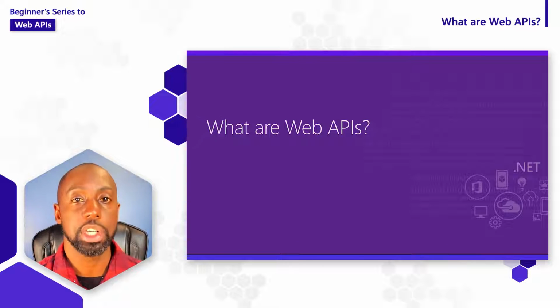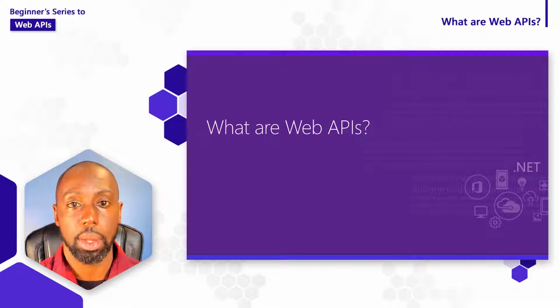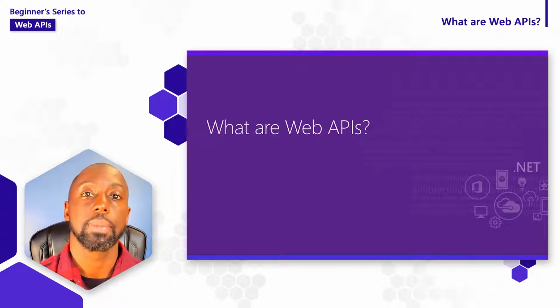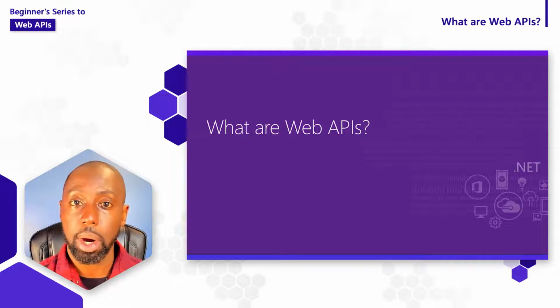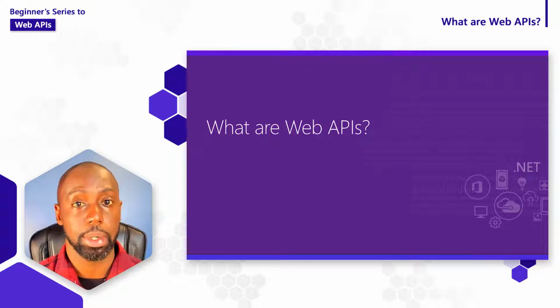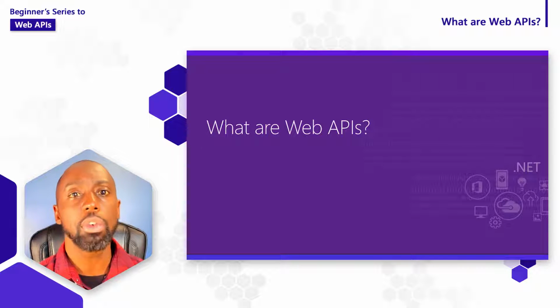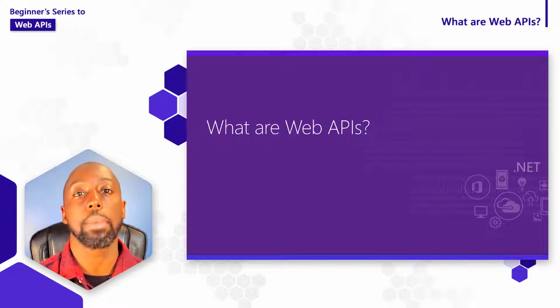Before we really dive into the conversation about building web APIs, I think it's important that we understand what are they. What are web APIs? And to do that, let's separate that term into two parts. We'll have the web part, and we'll also have the API part. Now, when we think about web, we usually talk about ways that we can exchange information with each other over things like HTTP or even a web browser.